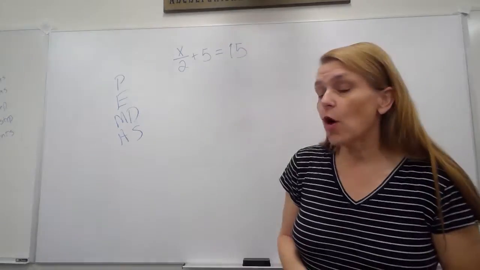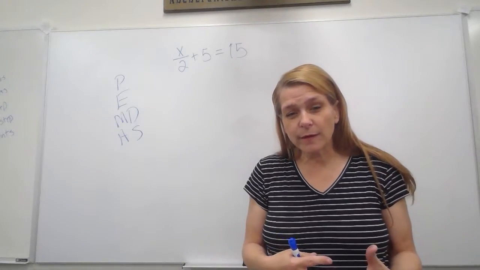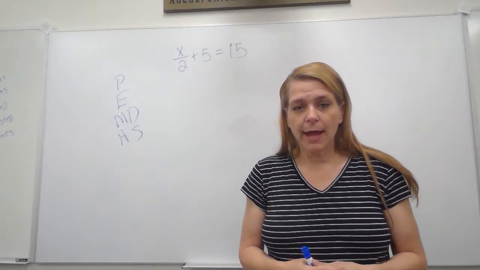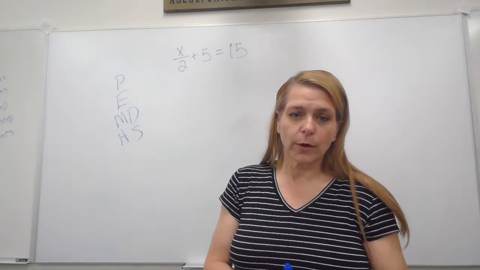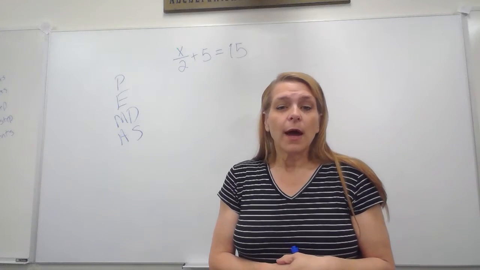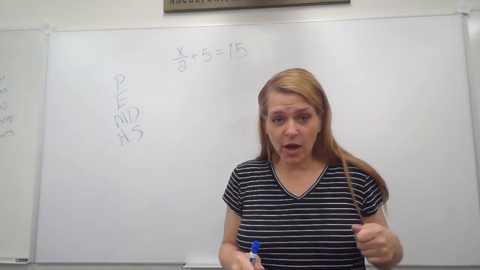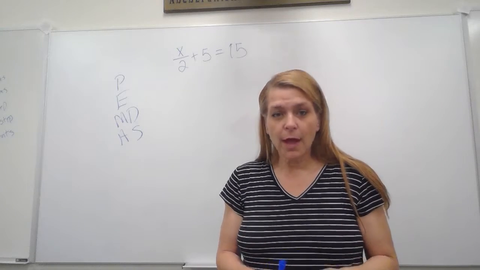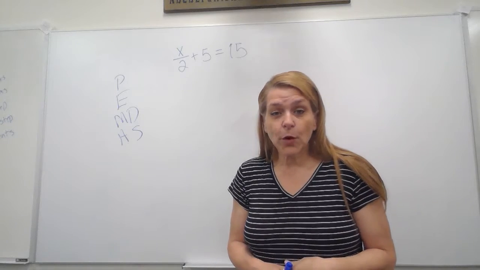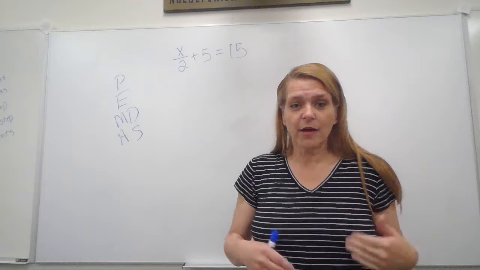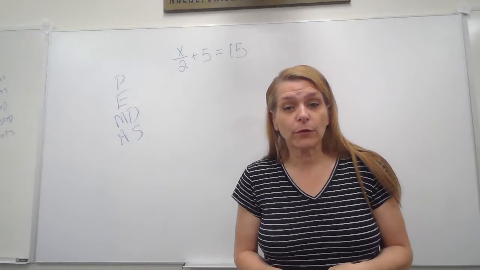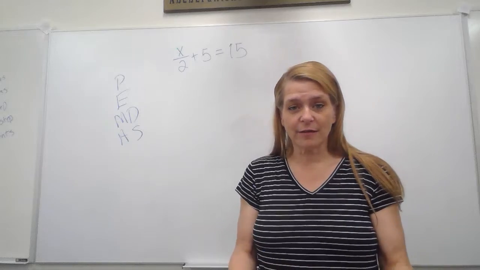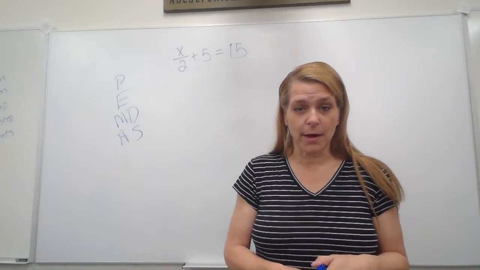Well, when we're trying to solve for our variable and work backwards, we have to do the order of operations in reverse order. It's kind of like that video I showed you earlier, a couple weeks ago, with the guy putting on his socks and putting on his shoes. You know, always the socks first, then the shoes. Well, that's if you're putting them on. If you're going to take them off, obviously it's not socks and then shoes. You have to do it in the reverse order. When you take them off, you take off the shoes first and then the socks. You do it in the reverse order that you put them on.